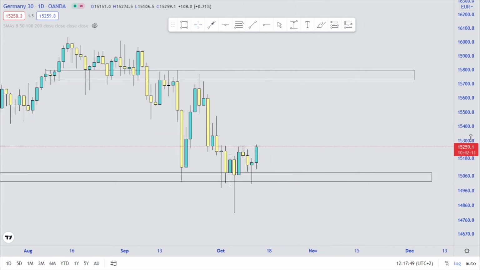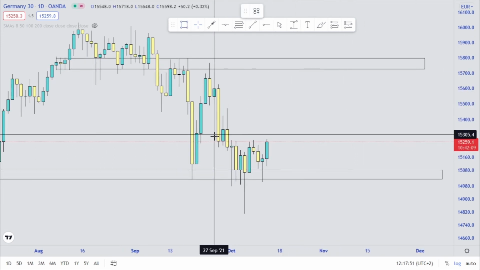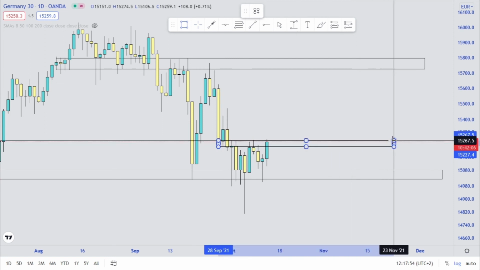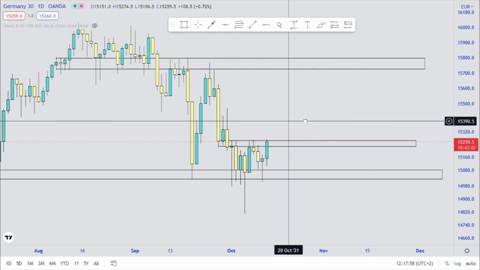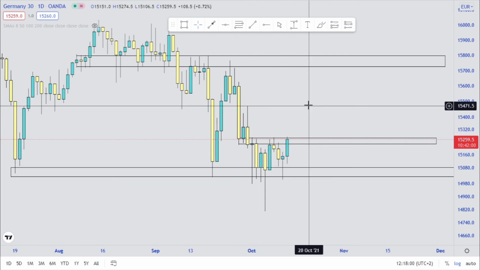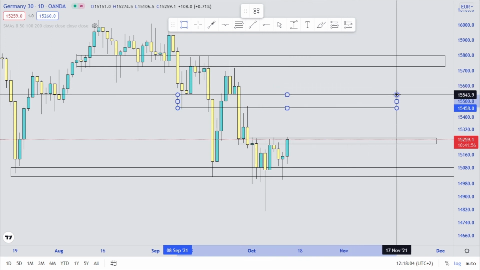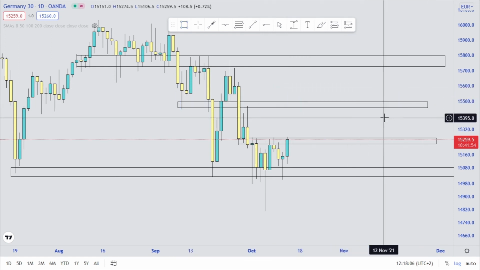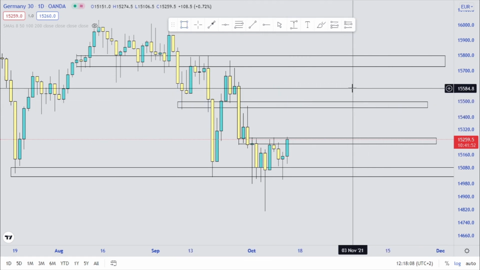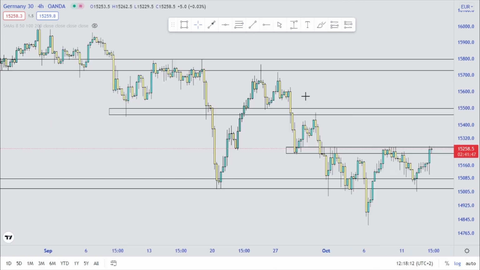So what I can see on my daily time frame is that if price break out of this range, right, this is a range, guys, we can see price is basically ranging. If we break out of this range, we can most likely expect price to come to this reason right here. And this is only what I can see on my daily time frame, guys. So let's scale down to my 4-hour time frame.